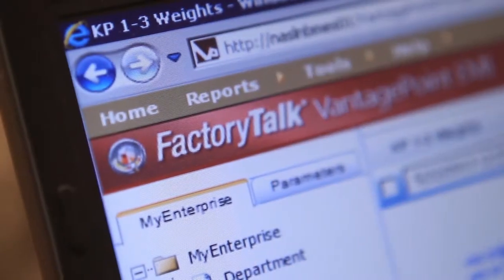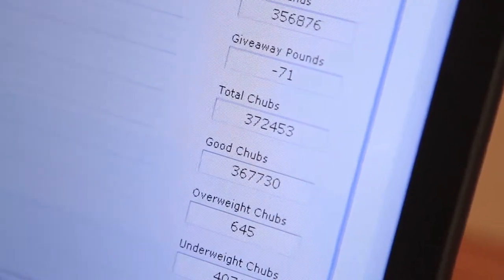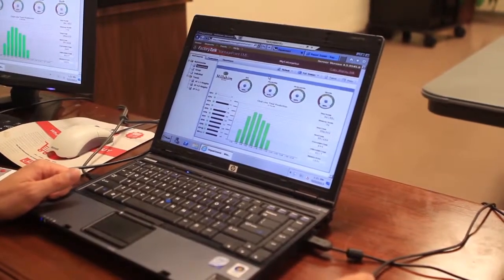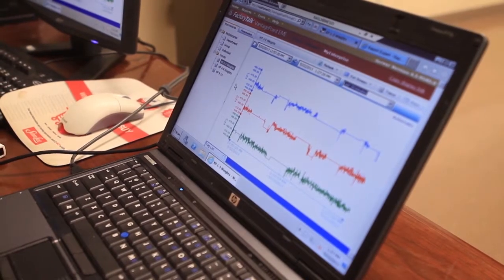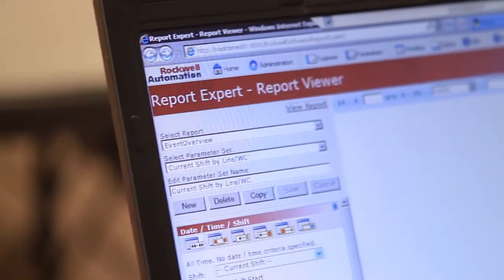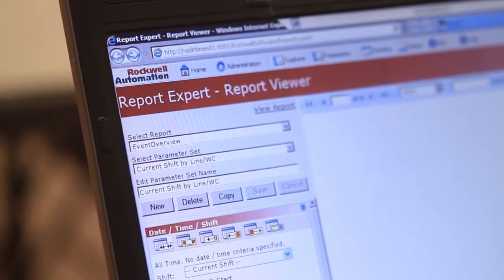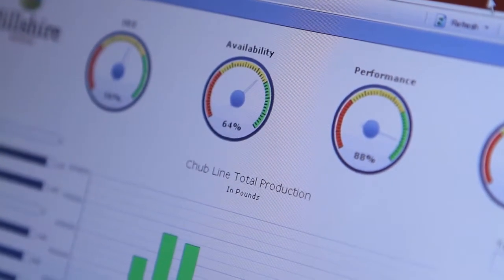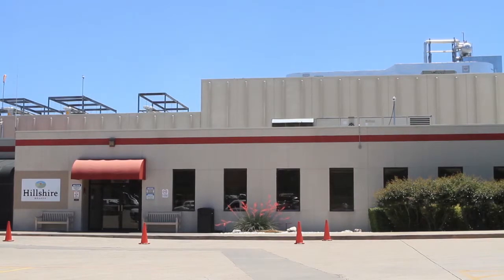For the dashboards, they're unique to the facility. It was what the New Bern plant wanted to see. So we set up 3 of them, one for the entire department, then we grouped the machines for the second one, and then there's a dashboard for each individual machine. For the various levels of our personnel at the plant, and even at the corporate level, they can go in and very easily see kind of an overview of what's happening on each machine or the group or the entire department. We view the project as a success.